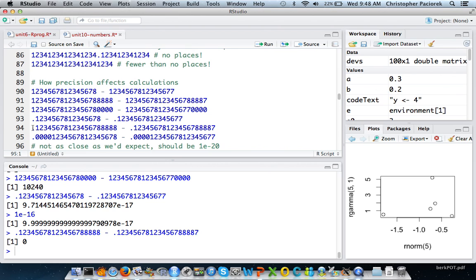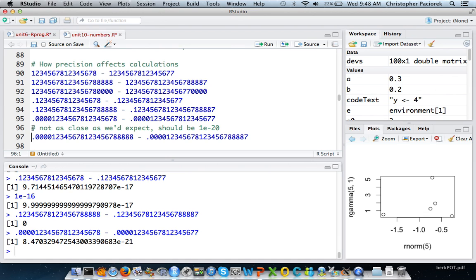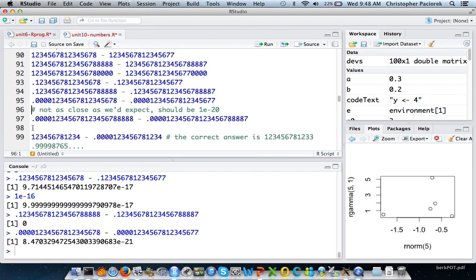And I could think about doing this with small numbers as well. So these numbers can be represented accurately up to the 20th position because I have 16 digits of accuracy. These zeros are represented as part of the exponent. And when I do that calculation, I get a similar answer. I'm not quite sure why I had that in there, because 8 times 10 to the minus 21, if I think about rounding that, that is 1 times 10 to the minus 20. So we do have essentially accuracy in that single first position there.